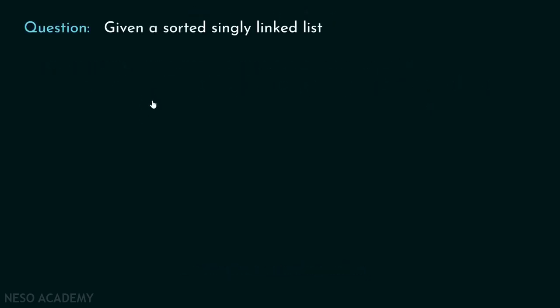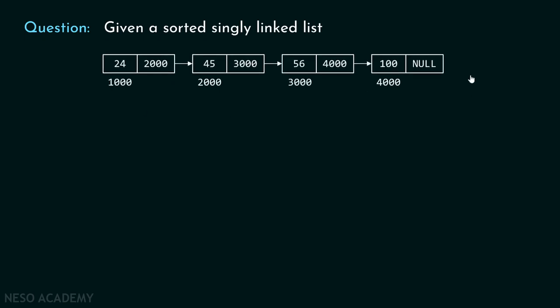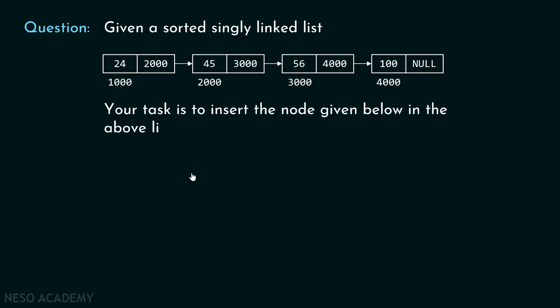Given a sorted singly linked list, let us suppose this is the sorted singly linked list, because here you can see the elements are arranged in a particular order, and that too in ascending order. Your task is to insert the node given below in the above list. Our task is to insert this particular node in this list. This is the only thing given.